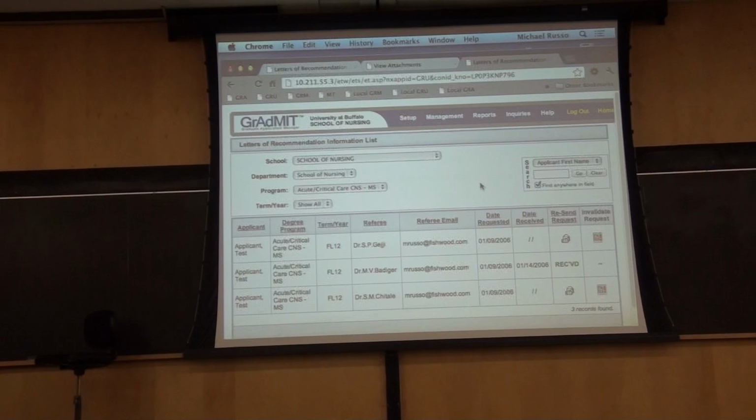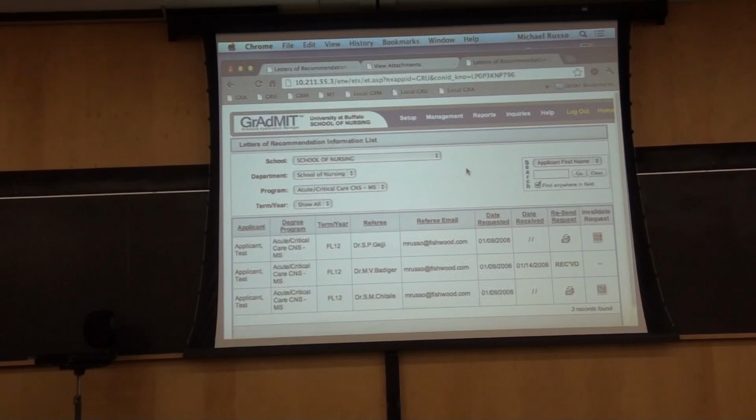Can't you change the email address in the application, then go back into the letter of recommendation, and then hit resend request? Because I've done that before, and I changed the email. Yes, but that's only before they submit it for formal review. I thought that they had already. There may be a Band-Aid fix in there that does that, but it's not done the right way. It could be that we said, oh, we're desperate, we need a way to do this, and somebody made that change, but it really shouldn't work that way. You should be able to modify it right here.